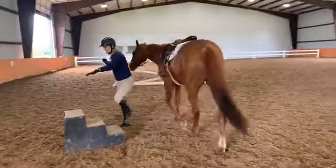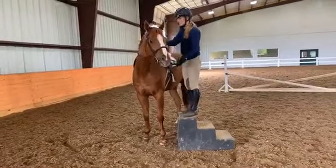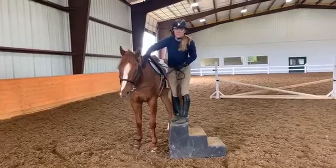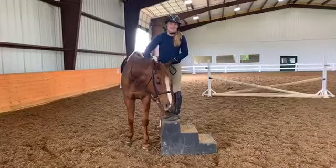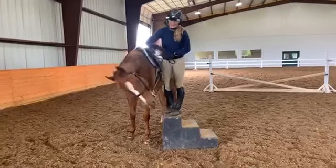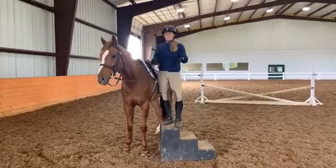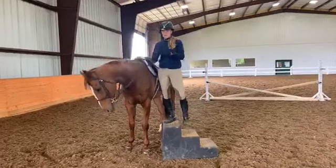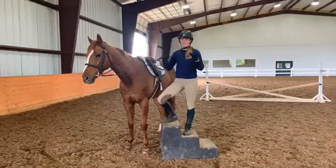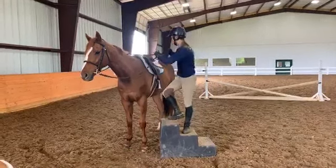So this is going to be where he's going to feel ideally comfortable, and it's going to be easy because you won't have to move. So we give him lots of praise. So this is his happy place. We're setting this up to be his happy place, and that happens when he stands and is patient here. If he doesn't want to be patient, don't get mad at him. Just put a little pressure on him. Make him keep moving. Keep a little pressure on the bit, and just keep them working so that that becomes the hard thing. To make the right thing easy and make the wrong thing hard.